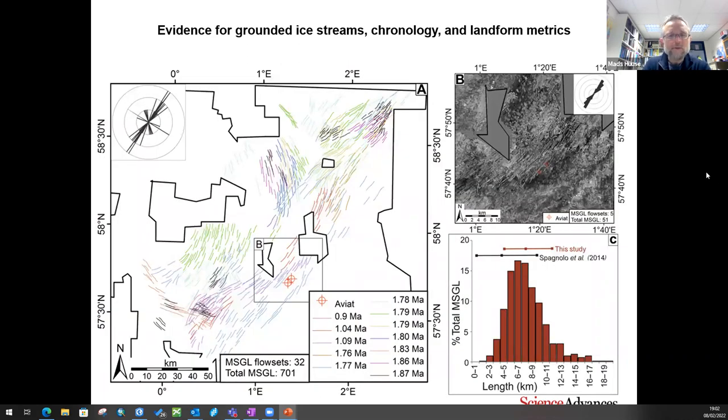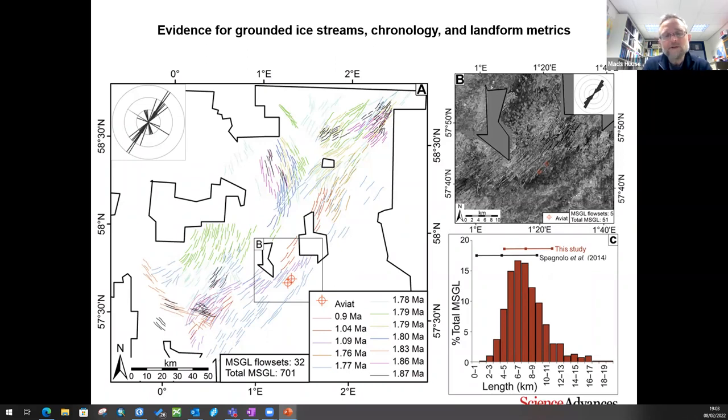Now, this is the work of Rachel Lamb, who had mapped a huge number of very elongated, sort of striated surfaces, very distinct from the iceberg scoured surfaces, which have sort of crisscrossing and look scratched in a random way. These are all in the same direction, as you can see with the rose diagram in the top left of the gray map. What you maybe cannot see so clearly is that the map has very long attenuated landforms in it, and these have been drawn out in the line drawing on the large map. And you can see our best evidences for ages have been annotated as well. And so we have ages from 1.87 million years all the way up to 0.9 million years. So throughout this time, we have about 12 episodes of grounded glaciation.